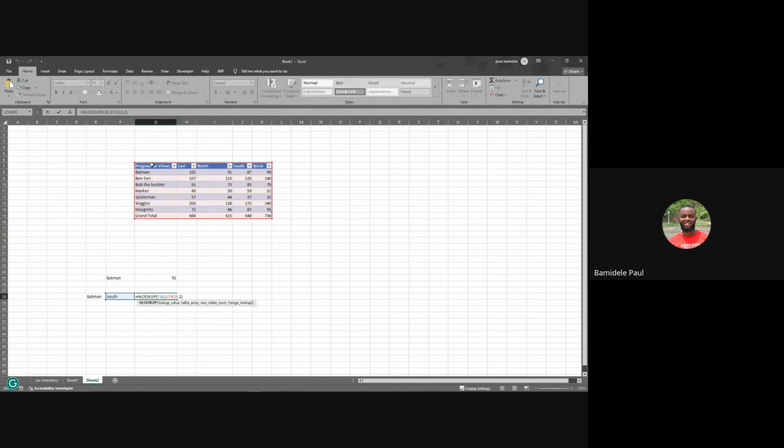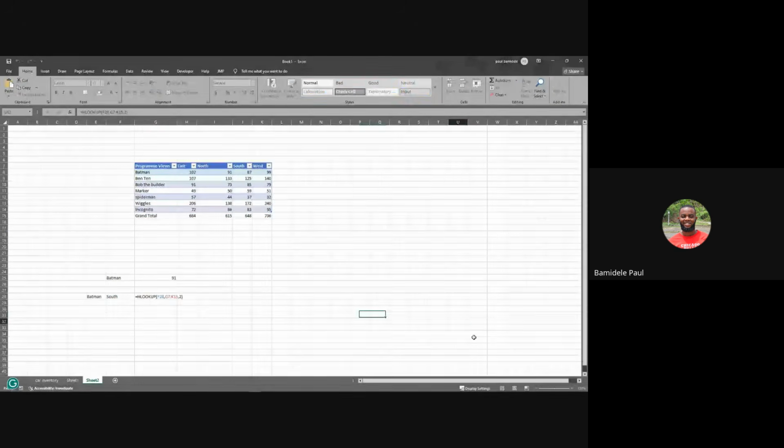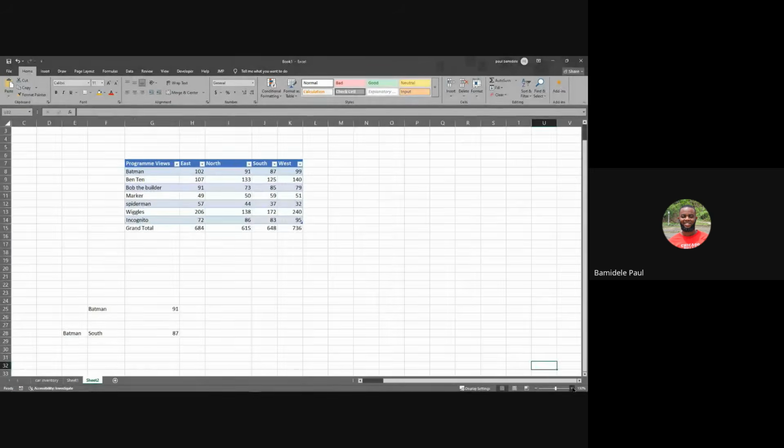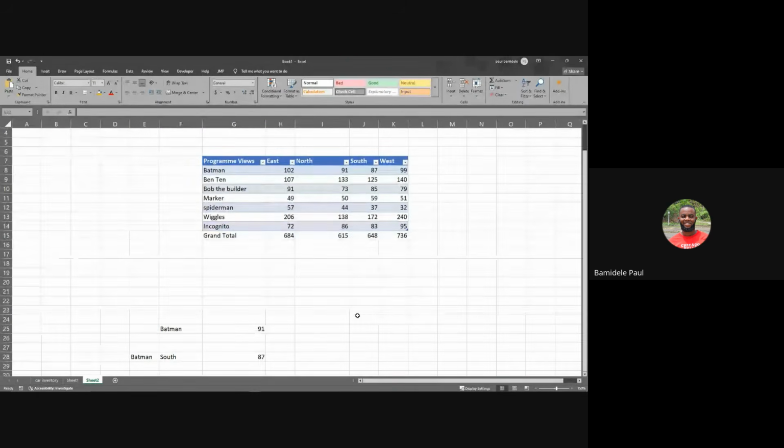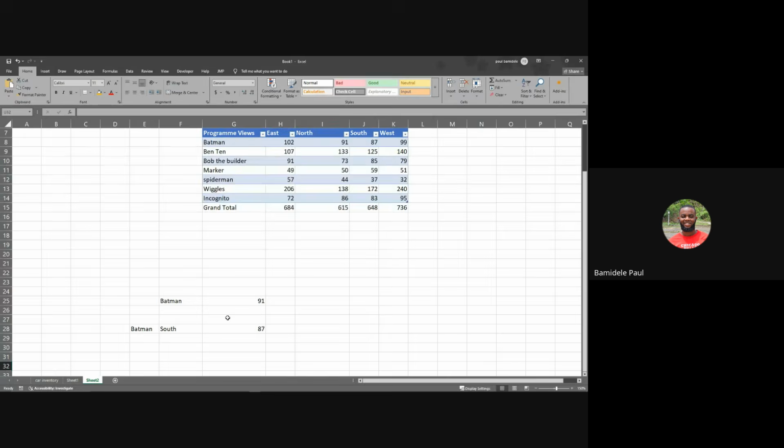HLOOKUP does horizontal lookup. Can't see my screen again. I don't think that is from my end. I have zoomed my screen. Is it okay now? Okay, thank you.